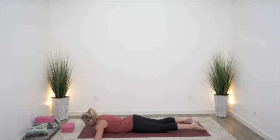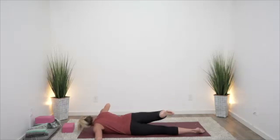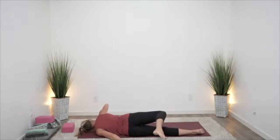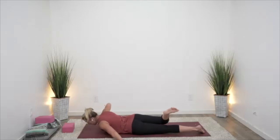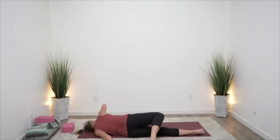Arms are out into a T. You'll pick up your right foot, bring your right fingers into a little tent, and then begin to roll over toward the left side. If this hurts your shoulder, bring your arm down a little closer to your body. If you'd like more sensation, you could even take your arm up on more of an angle. Find your place.